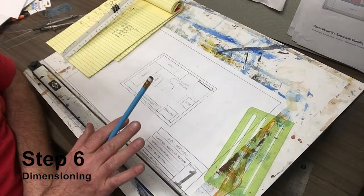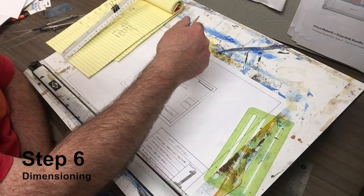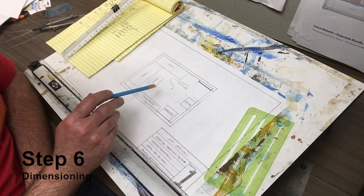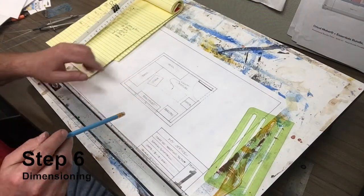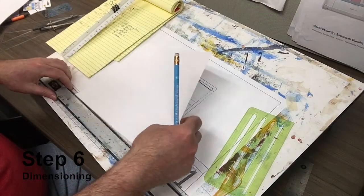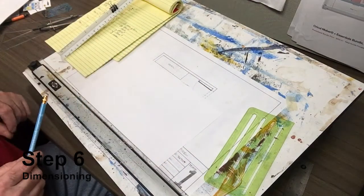The thing to remember, we talked about orthographic projection, that we only need to worry about usually two views at any time. And so some of these dimensions are redundant. We don't have to do them multiple times. So I'm going to start with the top one. I'm going to lay down some paper just so I don't smudge my nice drawing. And I'm going to worry only about the dimensions coming off the top, right?